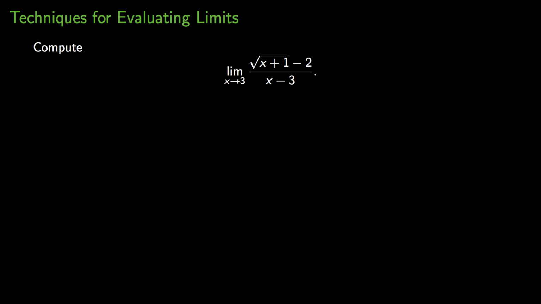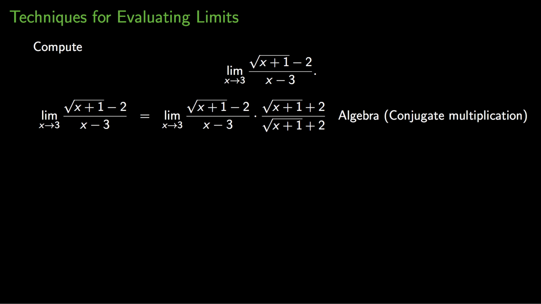So what's actually going to happen here whenever you see one of these expressions where there's a square root somewhere is we're going to multiply by the conjugate. The conjugate is a very broad general term. It's used for complex numbers. It's also used for expressions that have radicals in them.